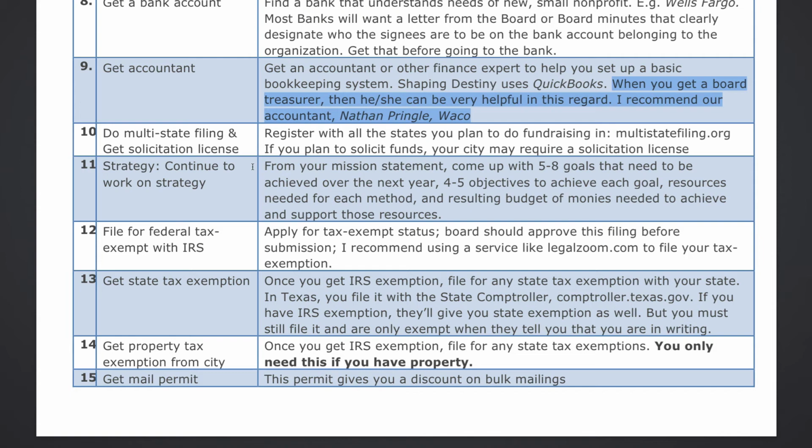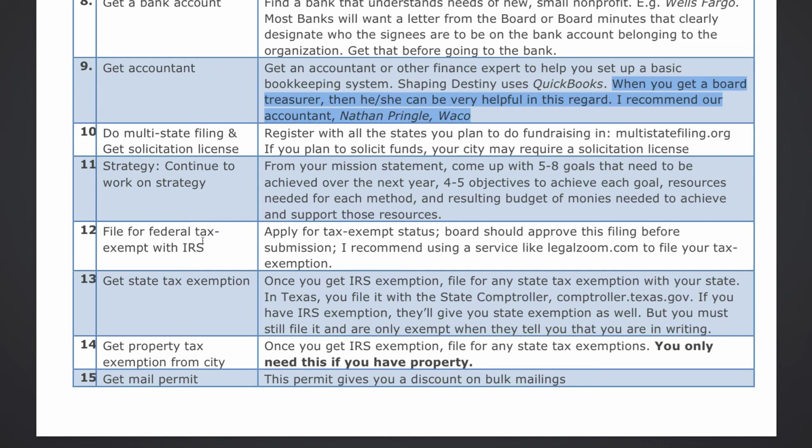Okay, so that's it. That's what you should know. I couldn't do that for you because, one, I don't know your mission. I don't know what you're going to accomplish. Two, you need to have your board do this. And so that's all you need to basically know about doing it. But it's not as easy as it sounds. Okay, it takes more to do it than it takes to say it.